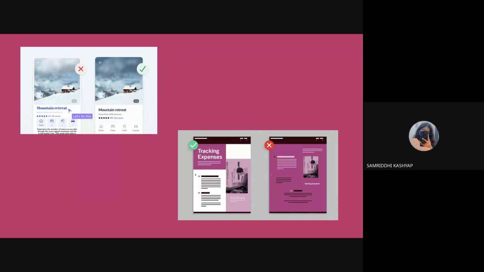So yes, here are a few examples of what is good design and what's not. So in this one, first of all, the Mountain Retreat, it is a tourism catalog. The first one has too much color in the icons and in the text, and hence it gives an overwhelming design. So a design should be minimalist.